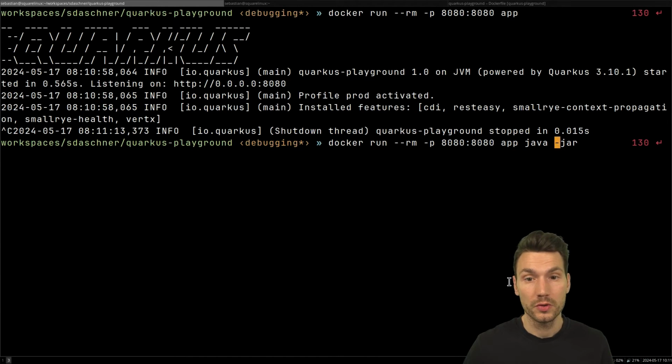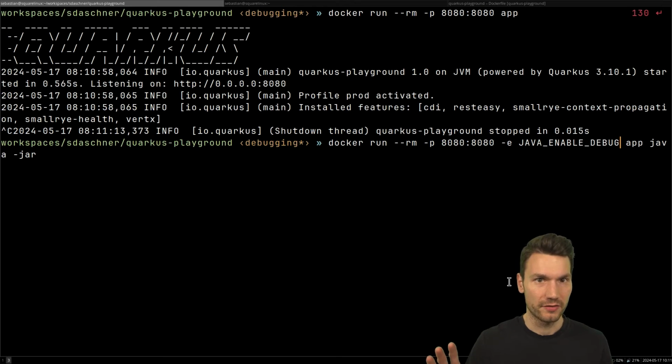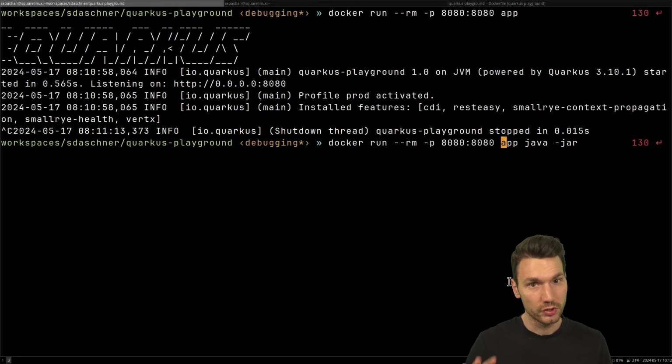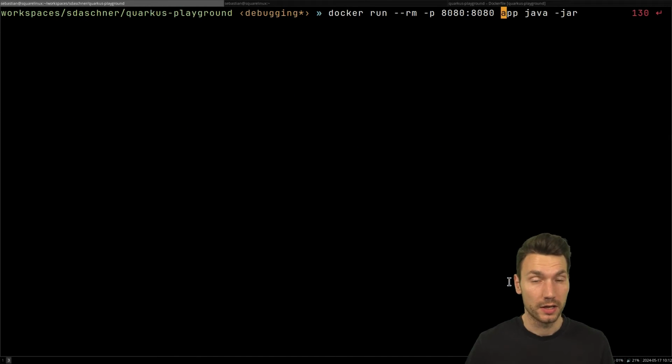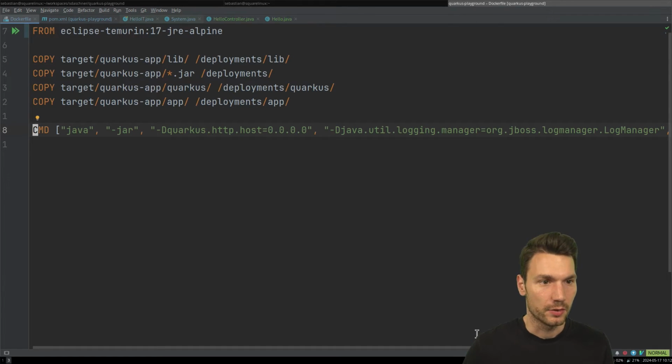Sometimes you can also set an environment variable, something like Java debug enable or enable debug. There are different ways, but this is specific to your package JVM inside the Docker base image. So it depends what you can do here. This depends on your image. I'm going to show you the plain way how to do it, to just override the java -jar command, and then the rest is implementation specific to whatever image you would like to have. Okay, one thing after another.